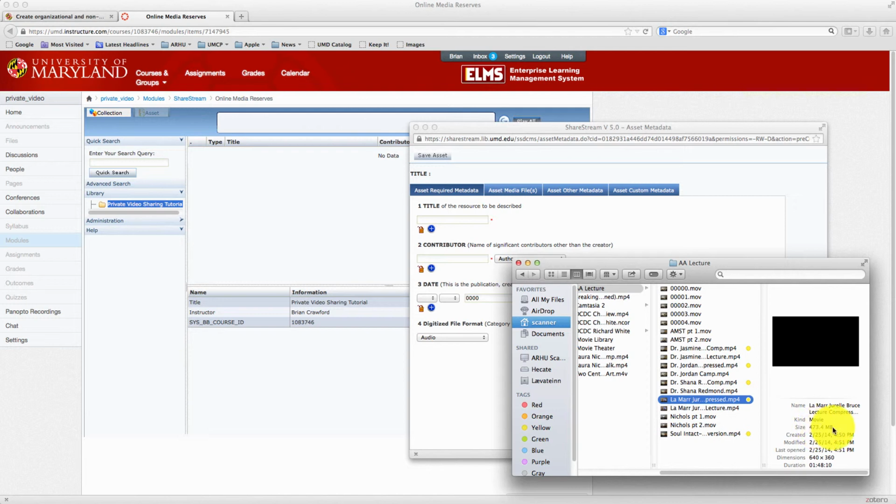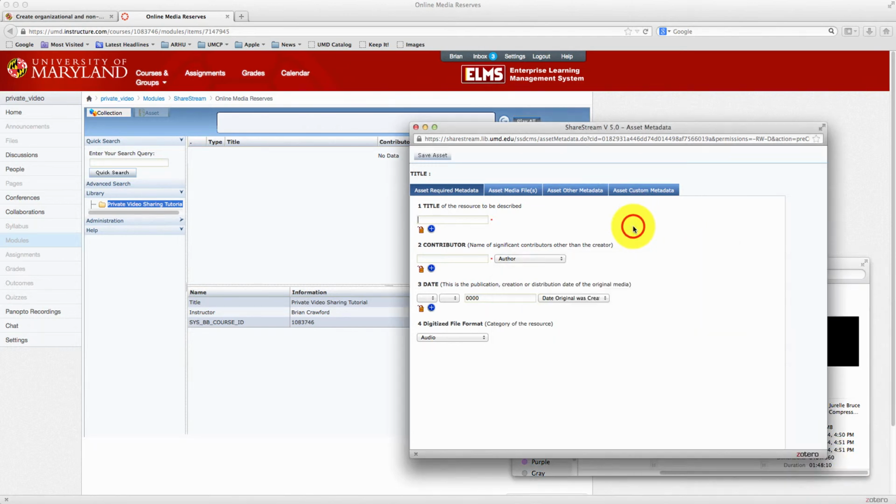So we needed it to fit the 500 megabyte limit that Vimeo requires. However, like I said, I don't know that ShareStream has a file size limit. However, just as a best practice, a gigabyte, 2 gigabytes is probably where you want to be landing around.